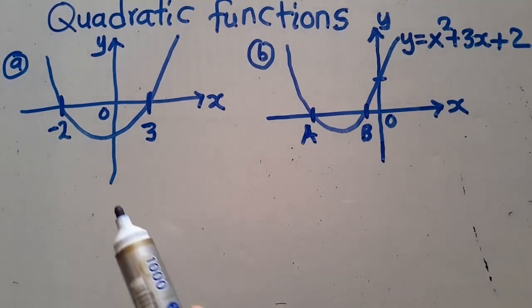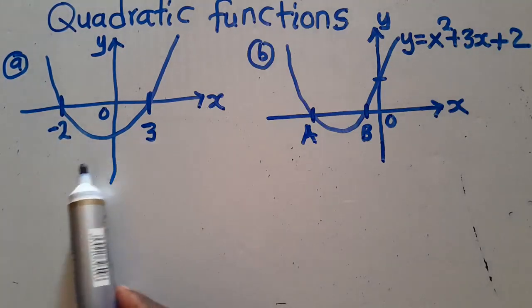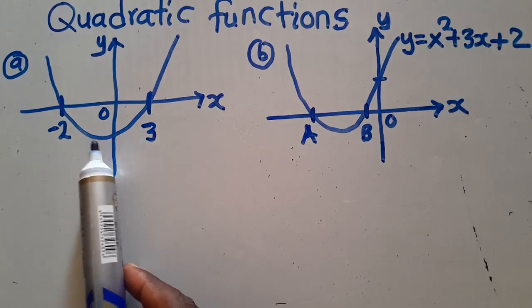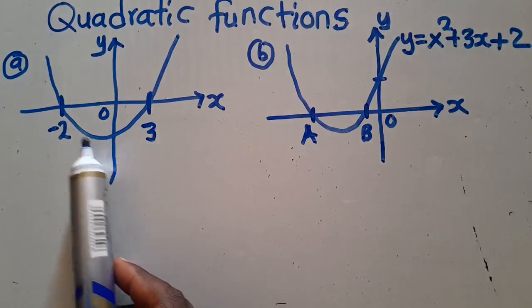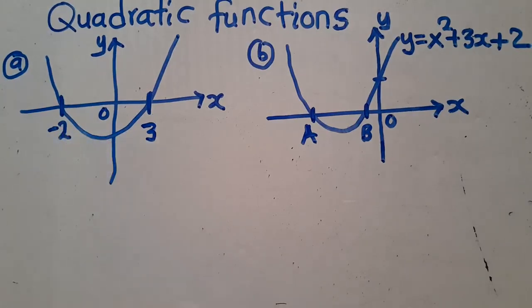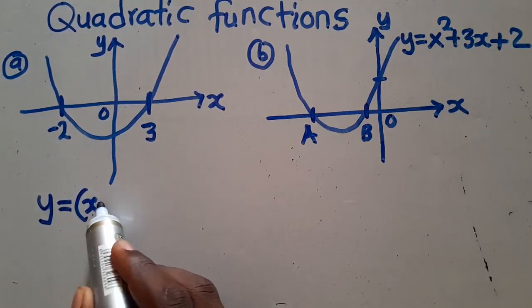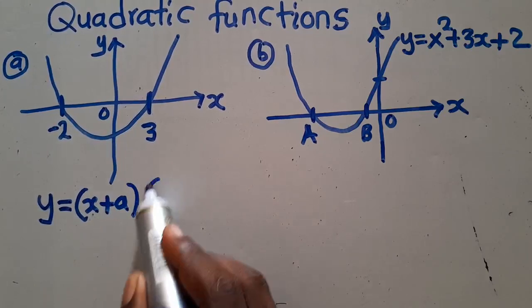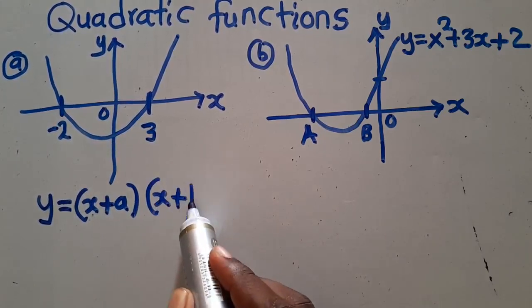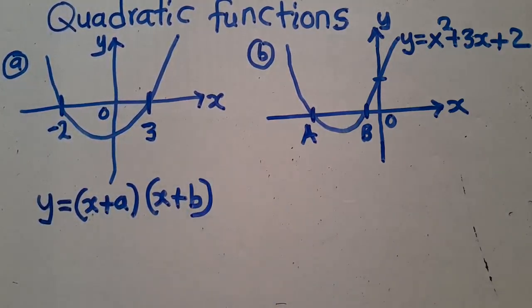So here I'm teaching you how to find the equation of this curve. How can you find the equation of this curve? The first thing that you need to do is write this: y is equal to (x plus a)(x plus b). This is the first thing that you need to do.